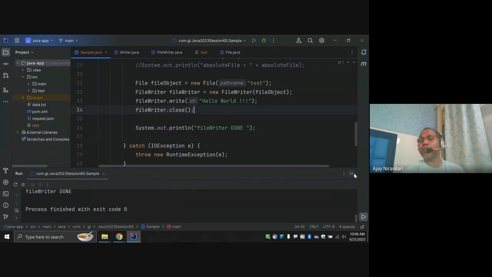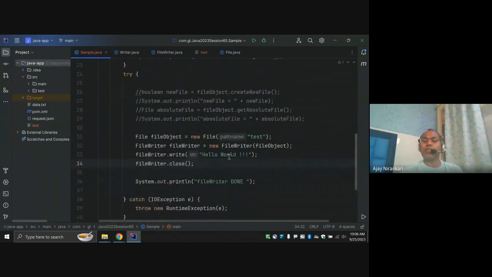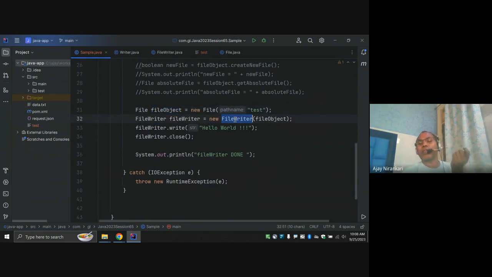Here I'm saying, hey Java file system, I'm going to create one file, the name is test, but this file does not have any writer object. I want to write something, so we have to use a file writer object, and the file writer object needs to know where I'm going to write the file. So you say, hey, this is my file, right? And you can write to it, and once the file writing is done, then you have to close this file.